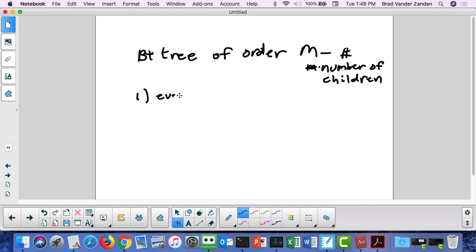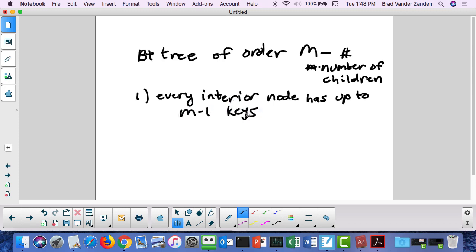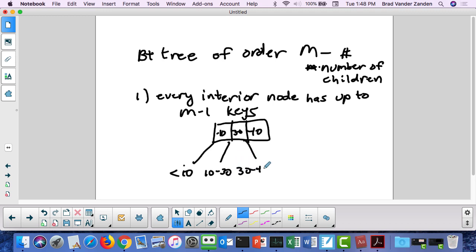Because if you think about it, if you have 3 keys, like 10, 30, 40, you can have one child that's less than 10, the next between 10 and 30, the next between 30 and 40, and the last greater than 40. So with m-1 keys, you can have m children like that. So every interior node has up to m-1 keys.